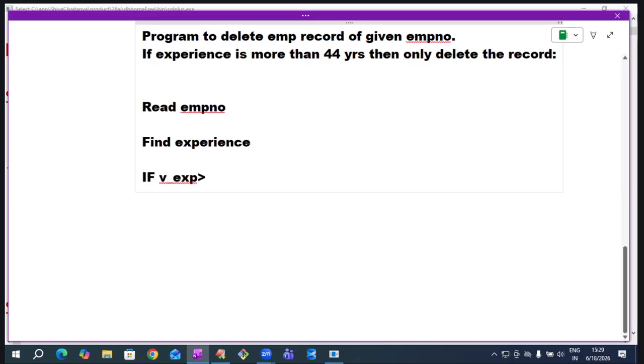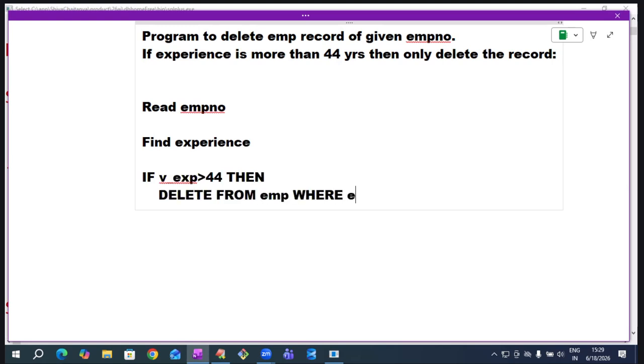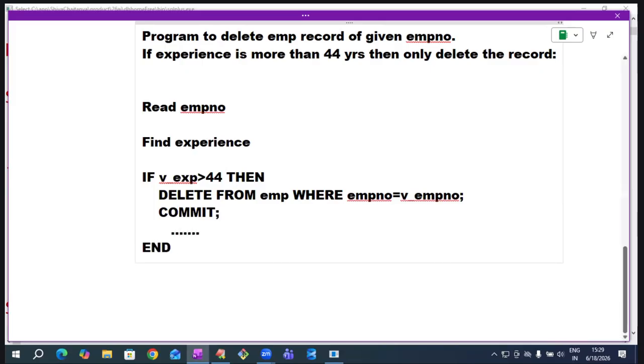So if experience is more than 44, then delete that record. To save this action, write commit. To display the message, write dbms_output.put_line record deleted. To close this if, write end. That's it.